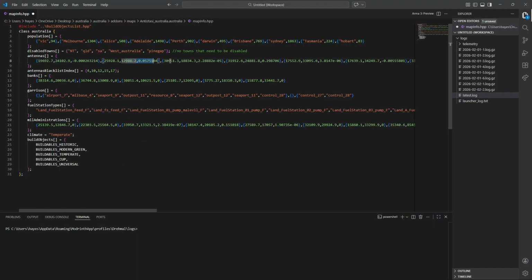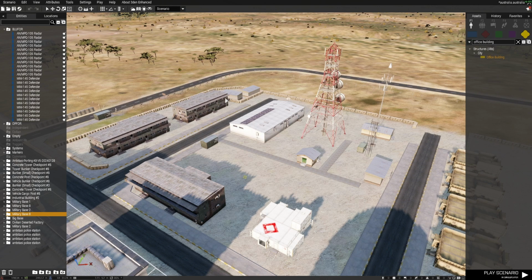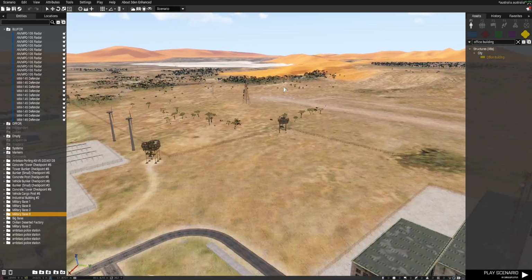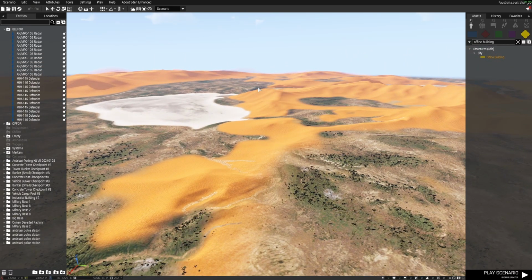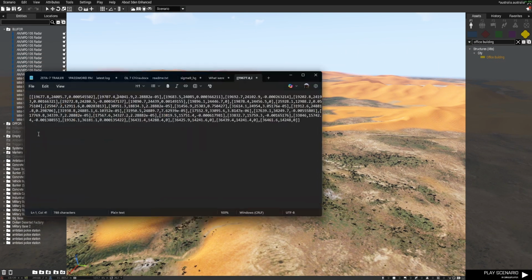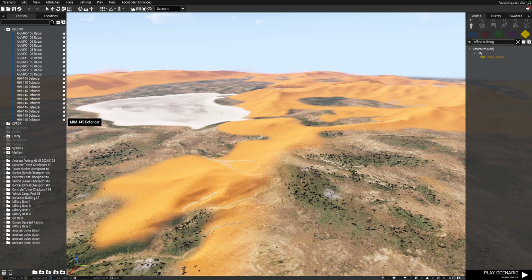So go and put in all of the radio tower locations. As for the blacklist index, I don't really know what this means. I just put in a bunch of random numbers and leave it. That's what I do. I don't think you're able to go over 100 though, or 3 characters on that blacklist index.